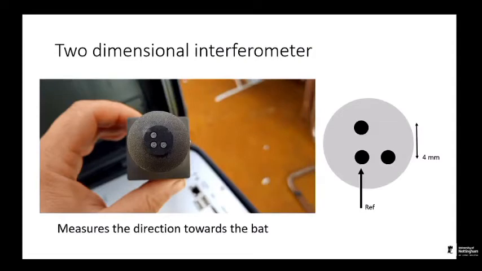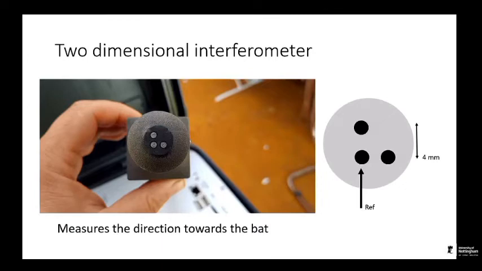So that's one dimension. We can extend this to 2 dimensions, and all you do is exactly the same thing, rotated round at 90 degrees. So you have 2 microphones pointing that way, you get one axis, 2 microphones pointing that way, you get another axis. In fact, you can share a microphone, so you can have a common reference microphone. What this gives you is a direction towards the bat. In mathematical terms, it's a unit vector, so we know the direction, we don't know the length. We don't know how far away the bat is, or whatever animal, bird, but we know the direction.